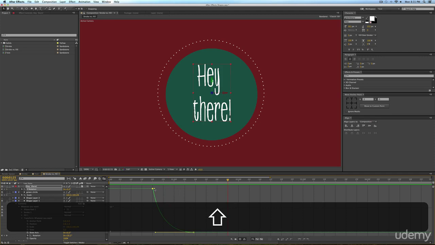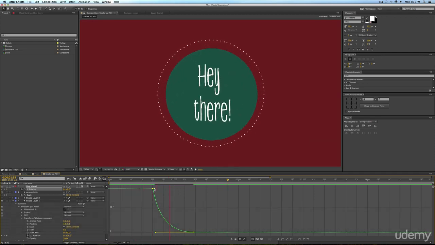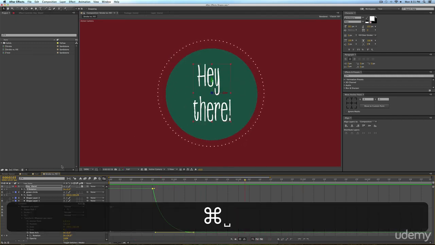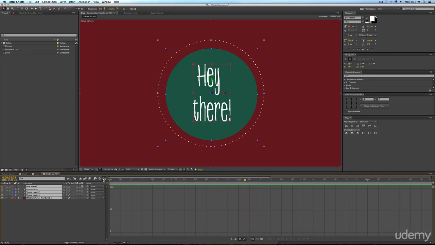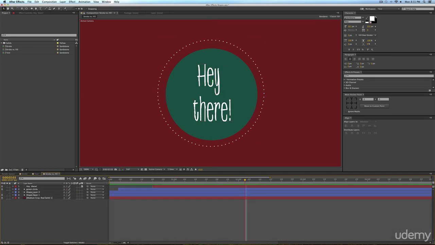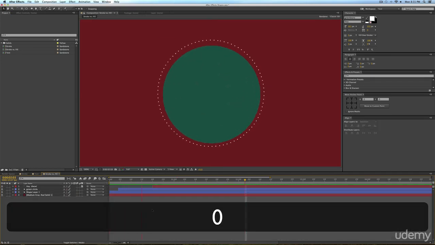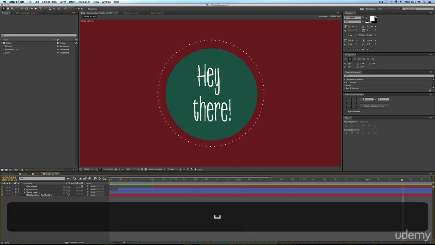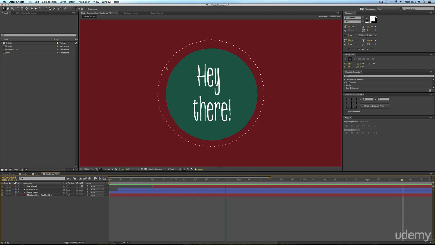Something like that. Or even just have it slow down really quickly. It kind of appears really quickly, but then it slows down. So something like this, I'm going to get out of the graph editor mode. This is a pretty simple animation, but it's simple to do, and it looks very professional. And of course you could add more shapes and go from there.